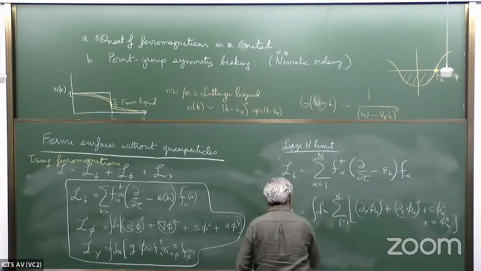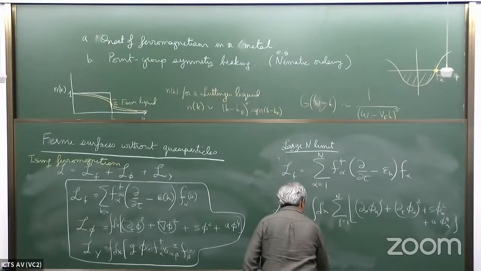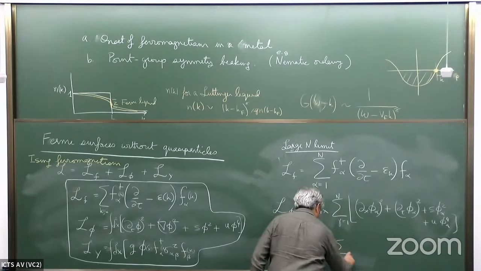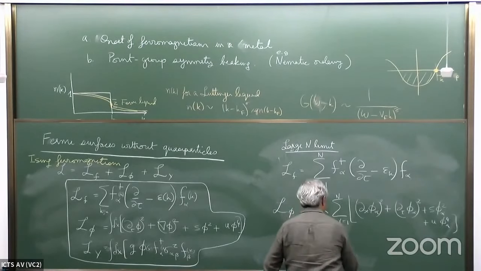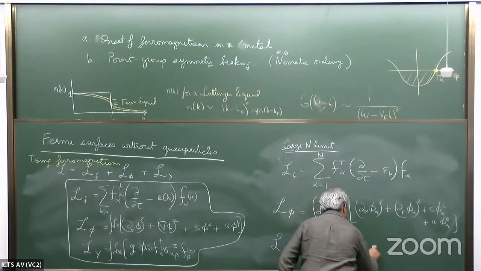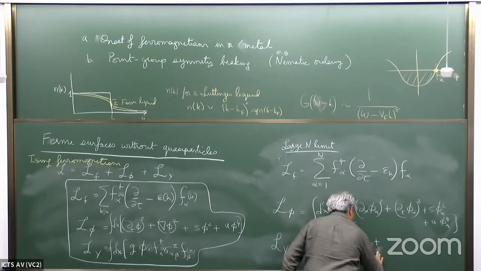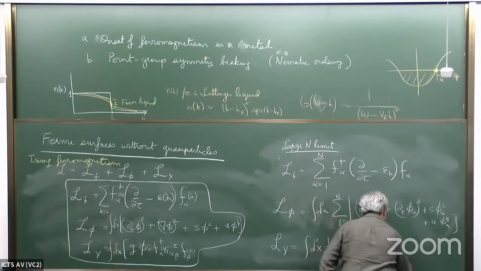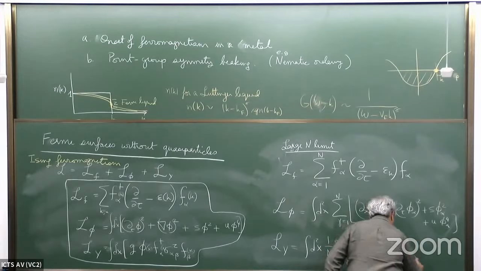Again, it has the same structure in space and time. But now you put a 1 over n in front of it, and you sum over alpha, beta, gamma, and it'll be phi gamma f dagger alpha. The sigma z I'll just drop because it doesn't matter in the end. And then I'm going to write this as G alpha, beta, gamma.